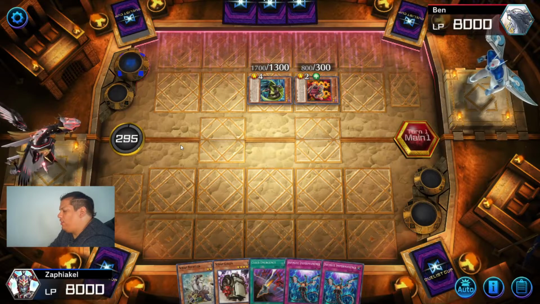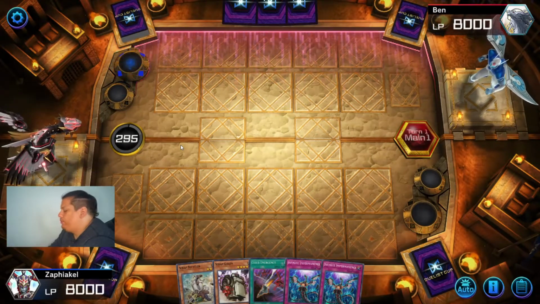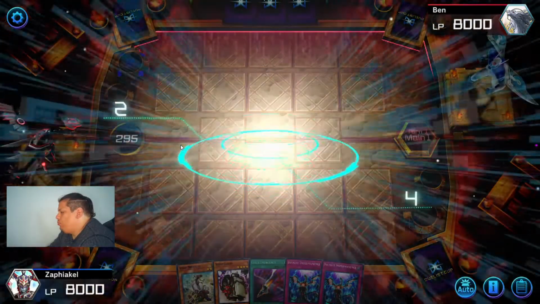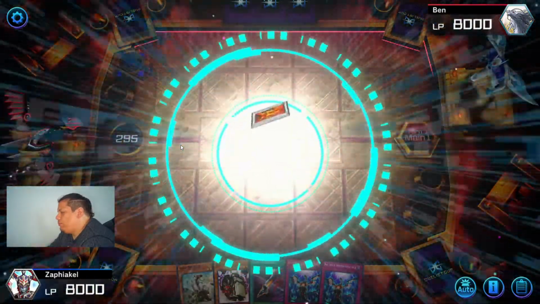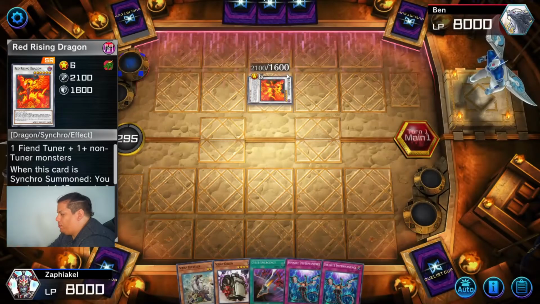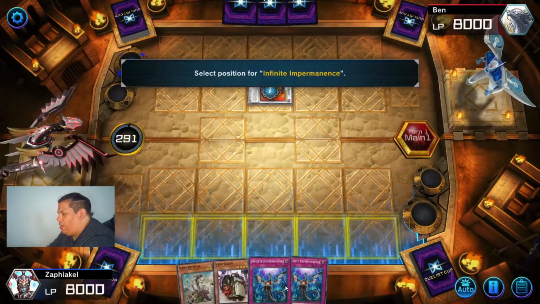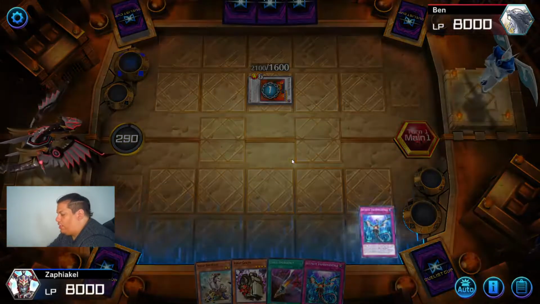It plays just fine. I don't know what this card is, but he just uses it as synchro material. Makes Red Rising Dragon. Red Rising Dragon has an effect of special summon a Resonator. So, rather than let him get a free body back from the grave, this is the card I decided to imperm.